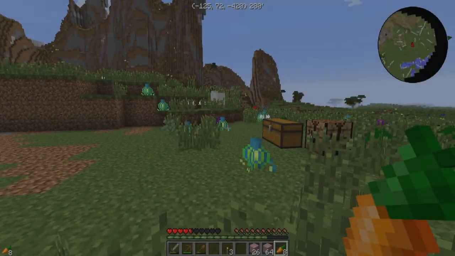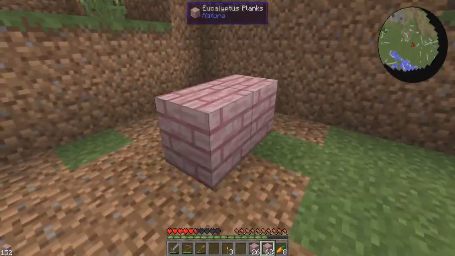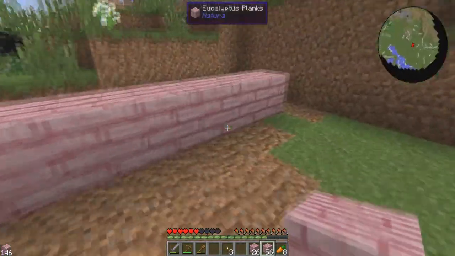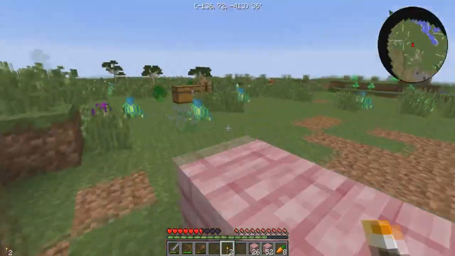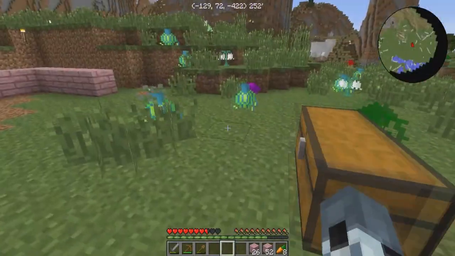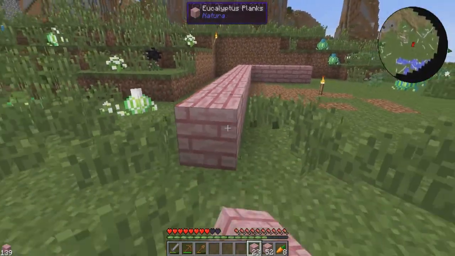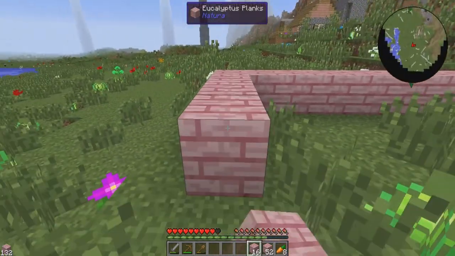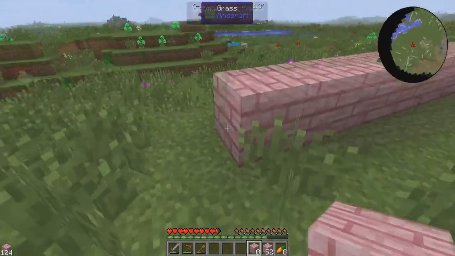I'm just gonna build a little house for right now. It's going to be pink. Yes. It's going to be pink wood. Yes, it is. I'm gonna put a torch here, and a torch here, and we're gonna go this far out. To here.